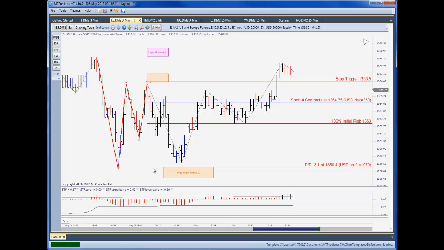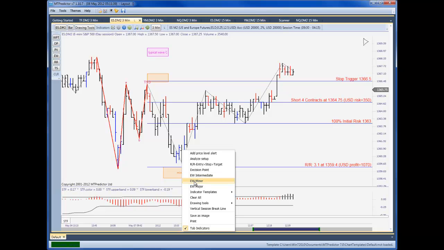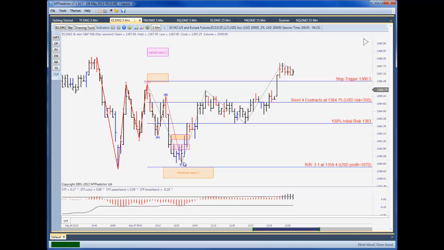So let's see how this move here unfolded. Again, using MTPredictor, it's easy. We just hover over the last bar in real time when this is unfolding, right mouse click, and in this case I'm going to look at the minor waves. So I'll just do Elliott wave minor, and as you can see here, the software has found an ABC. So this swing down here is actually unfolding as a corrective ABC. Now this is not what we want. If the market unfolds an ABC, we know the market's odds on to reverse. Therefore we want to either start to lock in some profit, or at the very least have our stop at break even so we don't get stopped out for a losing trade.